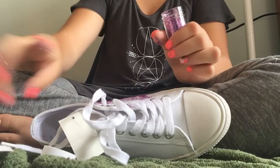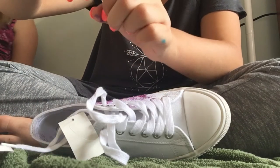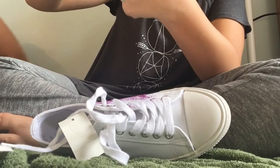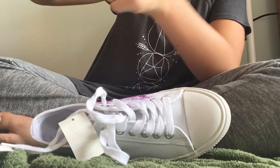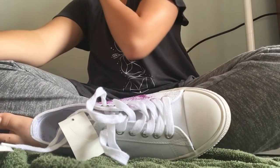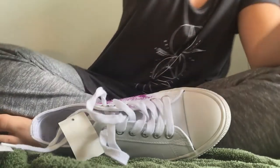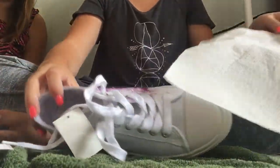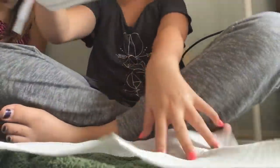Okay. I think that's good. Oh, yeah, and I forgot to grab the paper towel to go under my shoe. Uh-oh. Oh, God, I'm dead. We're throwing this towel away because this is done for. I don't care. I don't like it anyways, but still. These are just going to be our ugly gym suits.